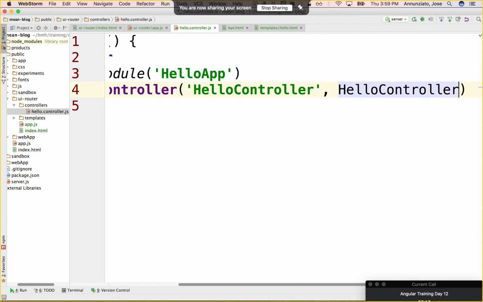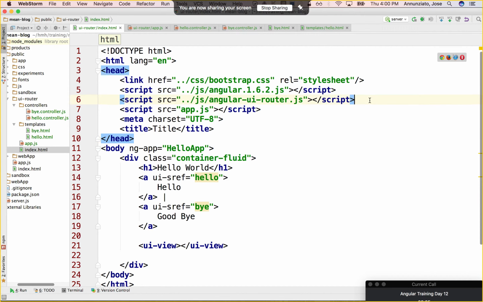And this is from byeController. That means that in the templates, I should be able to render hello, and I should be able to render bye. Yes? So we need to just load those two controllers.